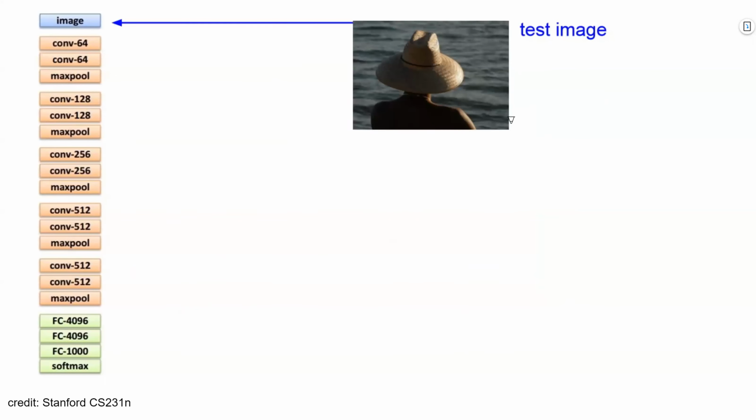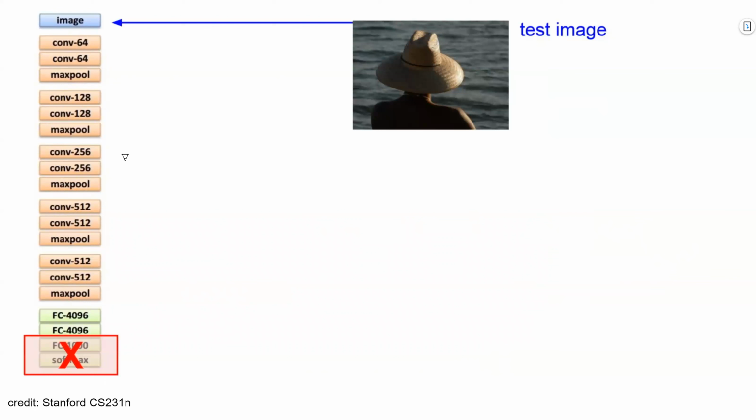In more detail, when we're given this test image, we pass this image to our CNN like this. And we don't need to use the last fully connected layer or softmax layer, because our goal is not to classify whether this one is a straw hat or not, but we just want to encode information in this image.